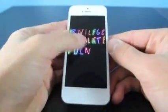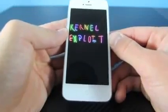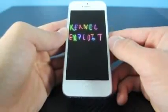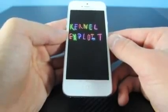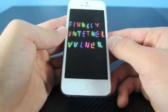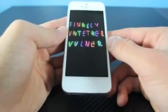Now the hardest part of making any jailbreak is finding the kernel exploit and patching it so your iPhone allows you to run unsigned code and install Cydia. And basically this is what takes the longest when finding an untethered jailbreak. So I'm really happy that we do have the dev team that does all of this for us absolutely free. Anyways, after that, of course, is finding the untethered vulnerability in iOS 6, which is not the hardest step, but it's also very difficult getting it to work on all iOS 6 devices.